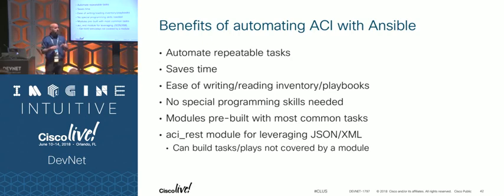It certainly helps. If you have Python experience, you can write your own modules, but it's not required. If you come from a traditional configuration-based type of environment like I do, then Ansible feels more like what you usually do. Modules come pre-built with most common tasks. And for any common tasks that we don't have, the ACI REST module, if you have the XML or JSON configuration, can pretty much cover it.